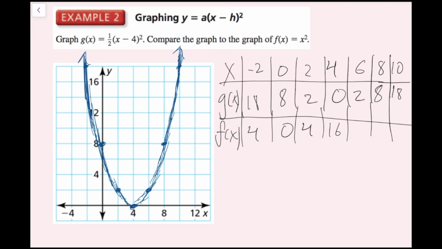So I'll do this one in pink. So I'm going to plot the origin, 0, 0, which will be right here. And then I'm going to do 2, 4, so it'll be right here. And then I'm going to do 4, 16. Okay, now I could do 3, 9 right here. And then all these symmetrical points here, so it'll be right there. I could do 1, 1 as well. Something like this. And then over here, and right here. All right, now I'm going to draw my parabola through this.